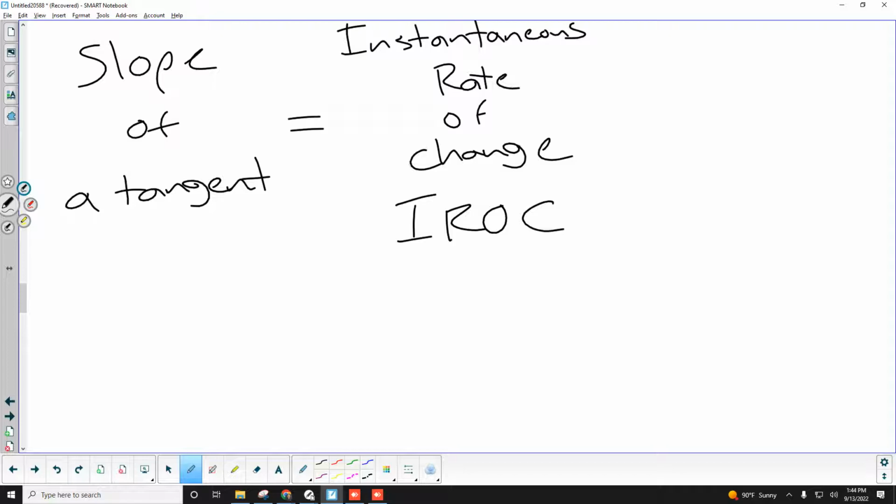Mathematicians have been working on it since like zero, okay? And they've been talking about this concept over and over again, and they started getting tired because it takes forever to say slope of a tangent. It takes forever to say instantaneous rate of change. And like, gosh, let's just come up with a different word to use so that we can just talk about this. And when we say this word, it means slope of a tangent, which means instantaneous rate of change. And they're like, cool, call it a derivative.